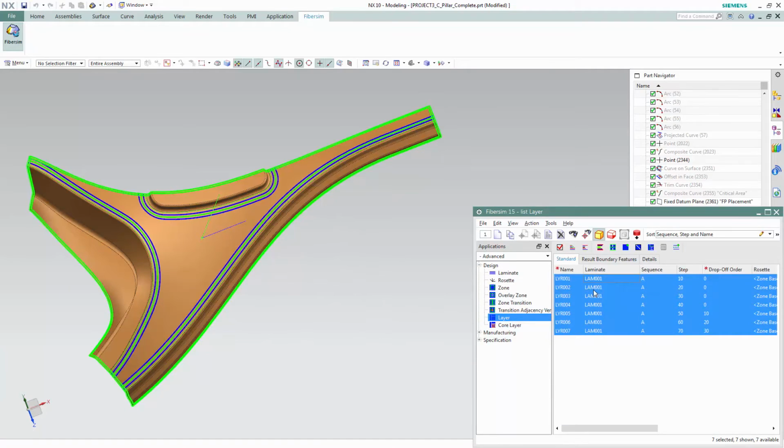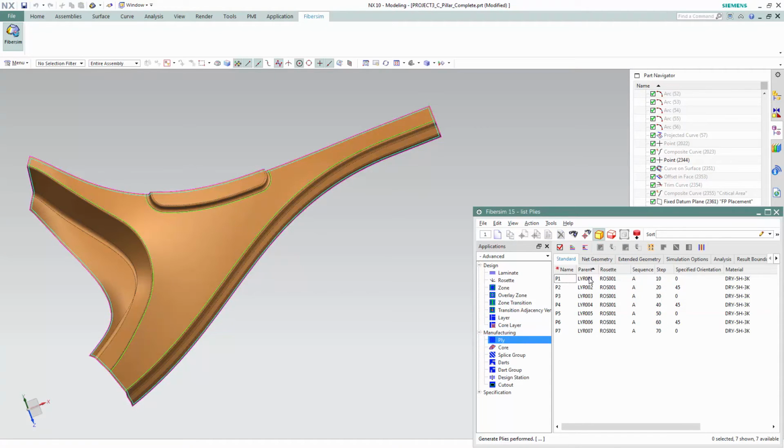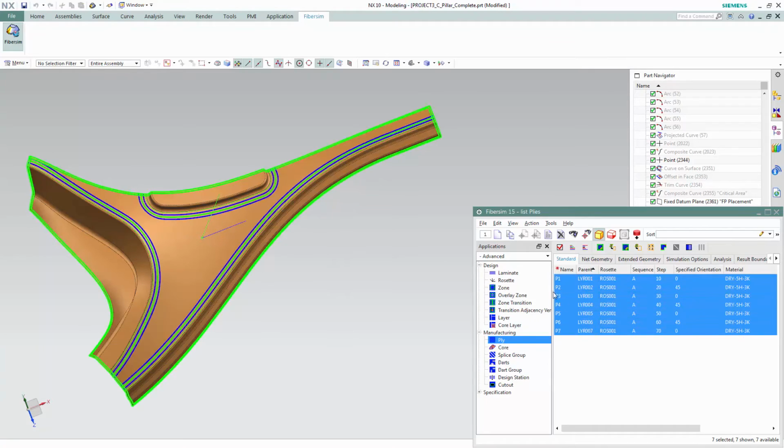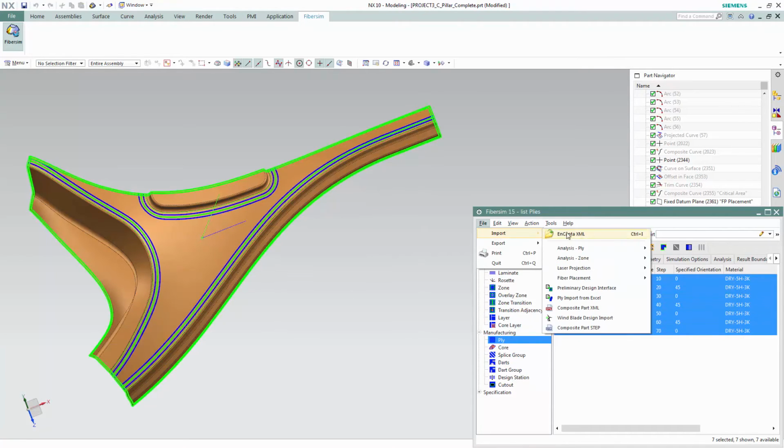And if I look at the details tab for these layers, you'll notice again a tie to the analysis component. Traceability throughout the process. I'm going to generate the final plies, which are where we run manufacturing producibility, and highlight those, but you'll notice that the ply name takes on the name from the analysis ply. So let's go through an iteration.